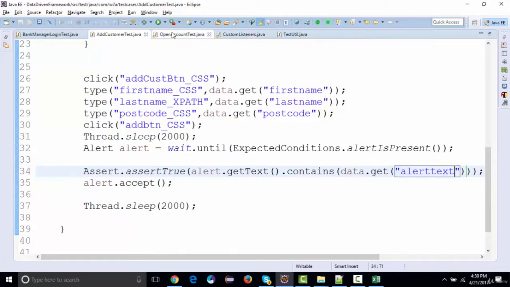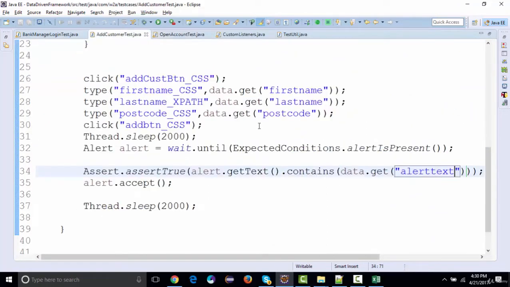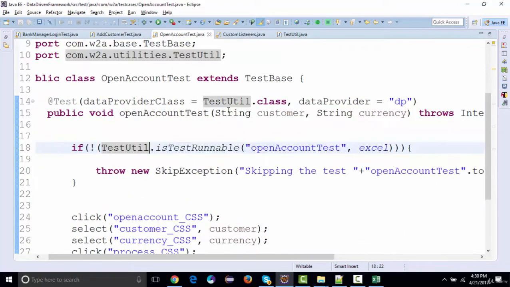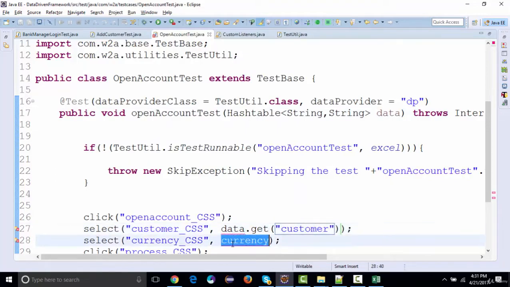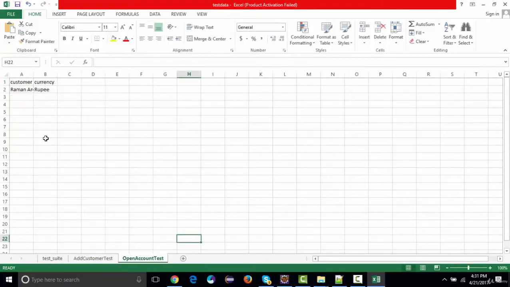Same thing we need to do with open account test, where we are actually reading this. So I'll copy first the hash table stuff and go over here. Instead of giving all the column names, just give one single and say data dot get customer and data dot get currency, where customer and currency should be the actual one that you have given over here.